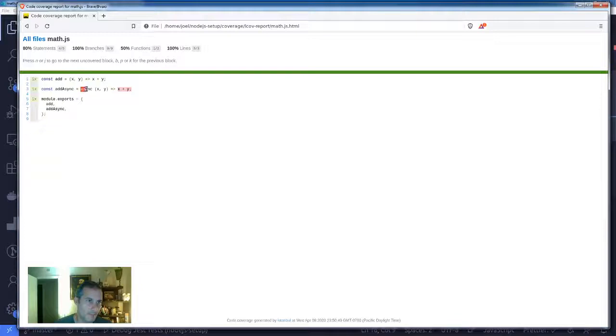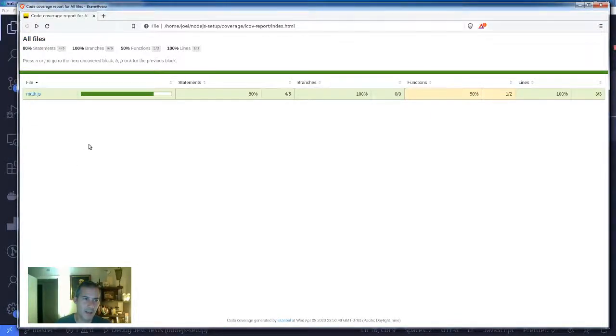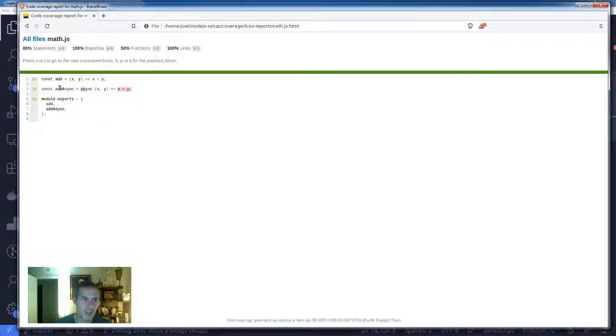So it looks like the browser isn't exactly perfect. You can see it's kind of highlighting the A and the S and the async. I'm not sure why it does that, but it does correctly point out that it's not testing my X and Y. So this is going to let me browse through all the files in my project and make sure that I have good coverage. It'll give me a visual way of identifying what is and what isn't covered.